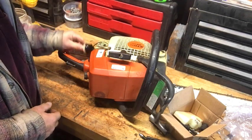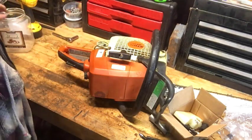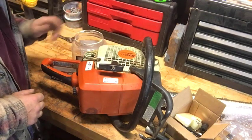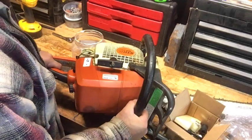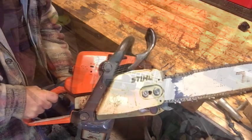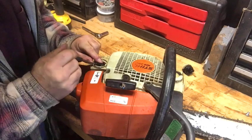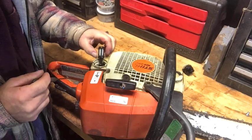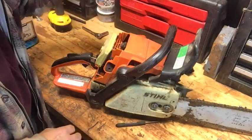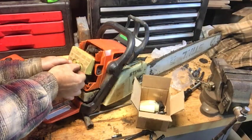I've already blown off all the sawdust from the saw to make sure nothing interferes with the work. Now I'll pull the gas cap off and empty all the fuel into a clean container so I can do my work and inspect the fuel condition — it could be contaminated. I didn't make too awful of a mess. Now I'm going to pull the pickup line, or siphon tube, out of here — this tube is what I suspect is the bad part.